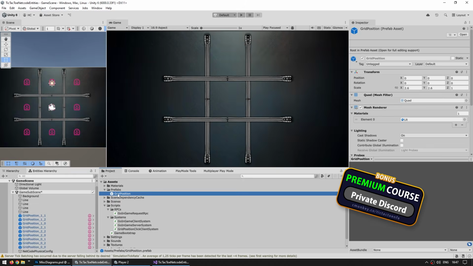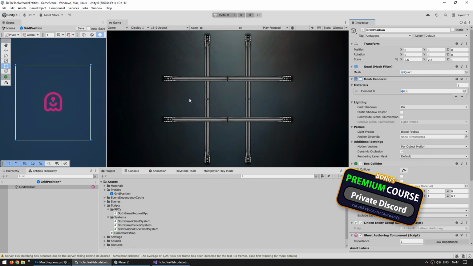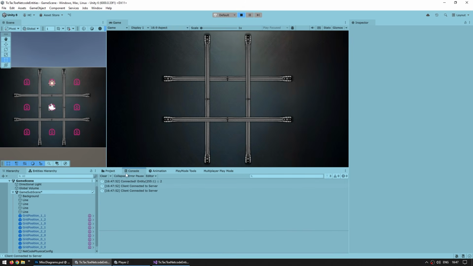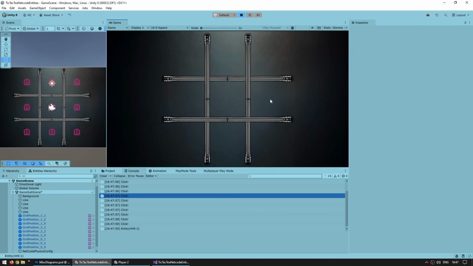Now we can go inside our grid position prefab, and now we can hide the visual. We no longer need it, so let's hide it, go back like this. So if we test again, okay, here it is, we've got just invisible colliders. So if we click outside of it, then nothing happens, makes sense. But if we click inside, there you go, that one is hitting various entities. Okay, great. So we can now click on our grid positions, but we don't know exactly where we clicked.